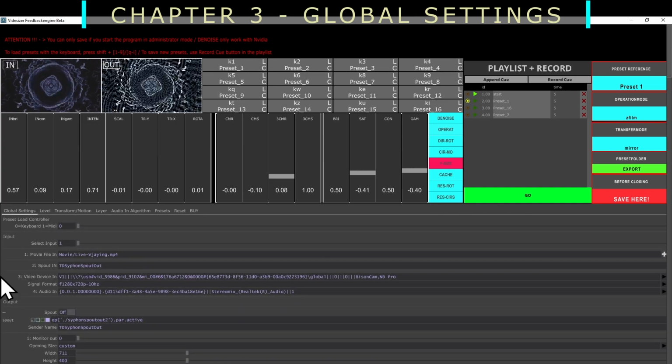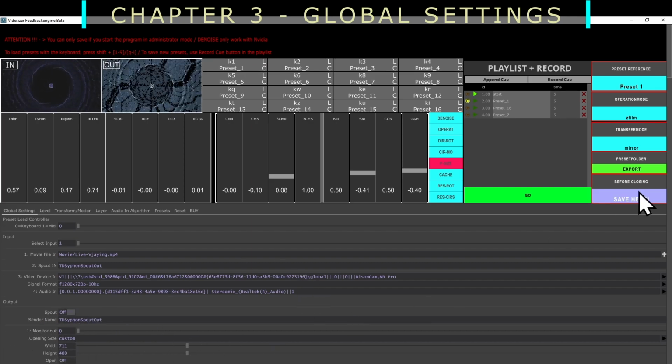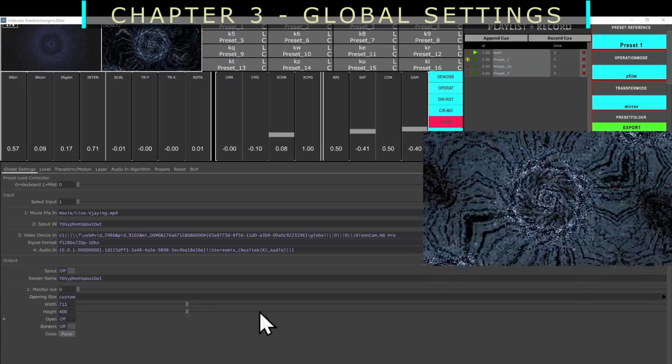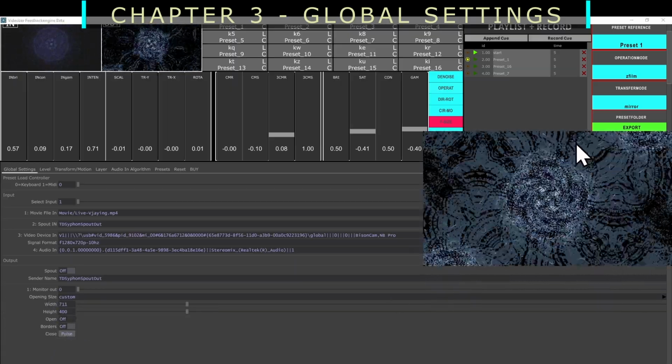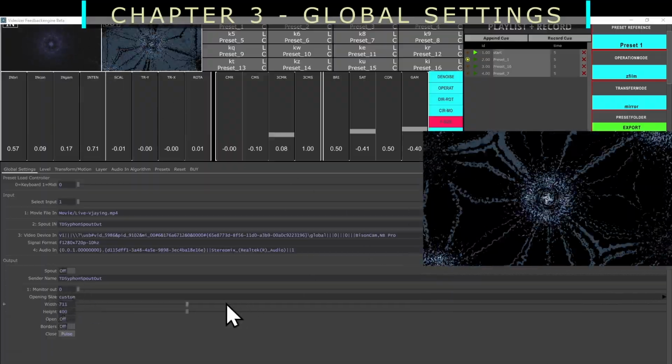Right, I'm going back to the video clip. You can see here the possibilities to go out of the engine. With SPOUT to another program, you can also change the channel name. And you have the possibility to use a monitor as output. Monitor 0 is now selected, which is actually monitor 1 shown in the Windows settings.